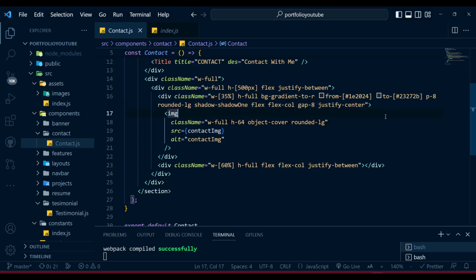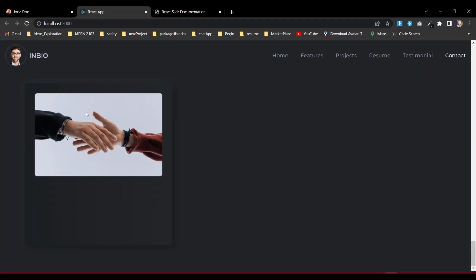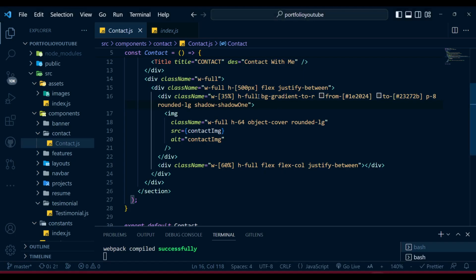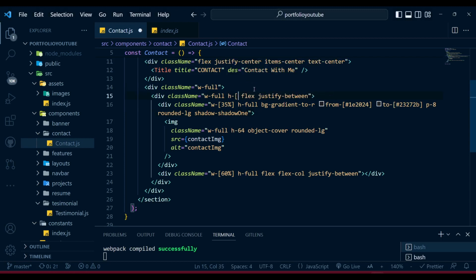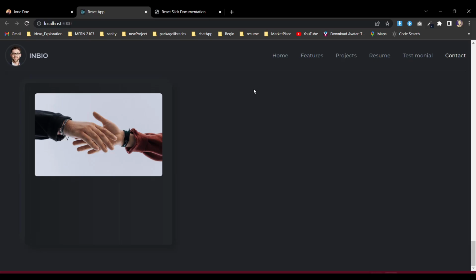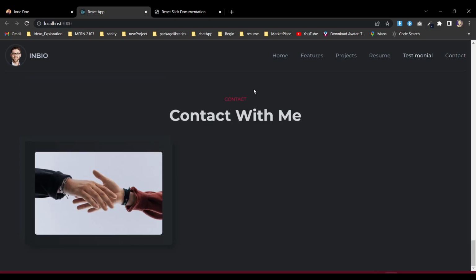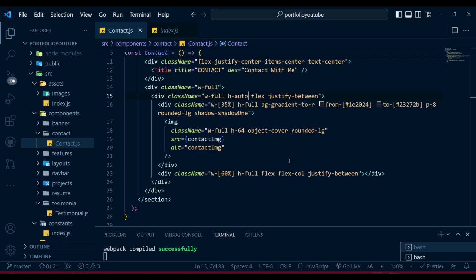And now we can do one thing also, we will not make that flexible right now. When we are going to make it, you will see why we did it. So that's our width, and the height is taking, because remember that one we already get from there. So now you will make a height of auto, whatever the height is taking, let us give it. Okay, so we got a contact image.